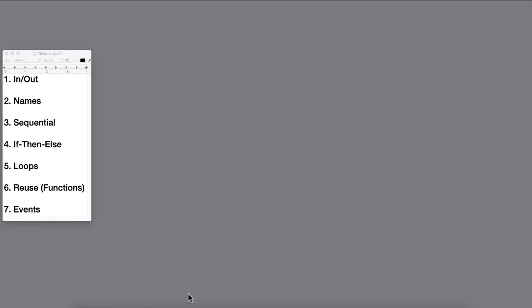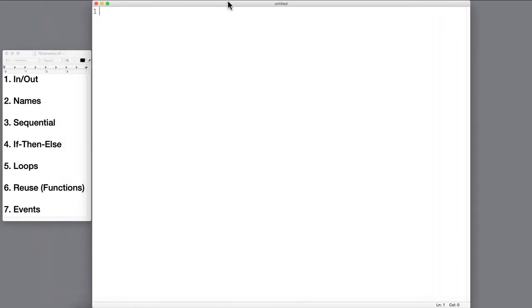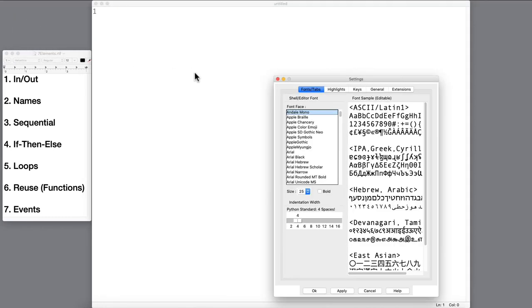Now I'm on a Mac, and the PC will work a little bit differently at first. So you find IDLE, which you can see here. I click on it. In my case, I get something that looks like this. Yours might not. That's okay. Go up to where you start seeing this IDLE file and find Preferences. On a PC, you go to Options, and there'll be Configure IDLE. But once you do this, you'll get the same thing. You'll get this thing here. So let's take a look at this.